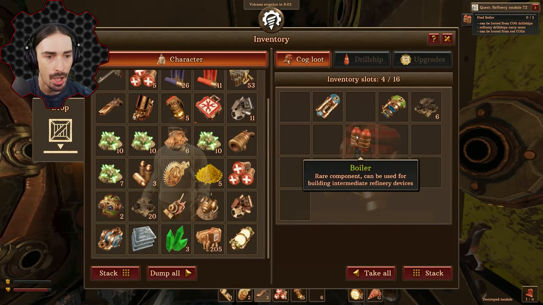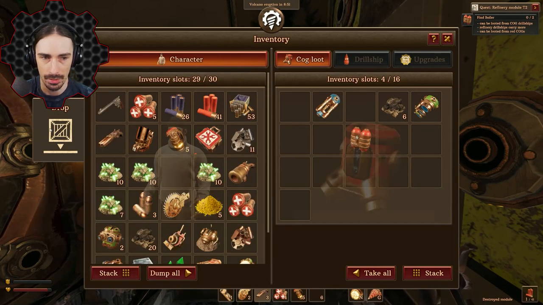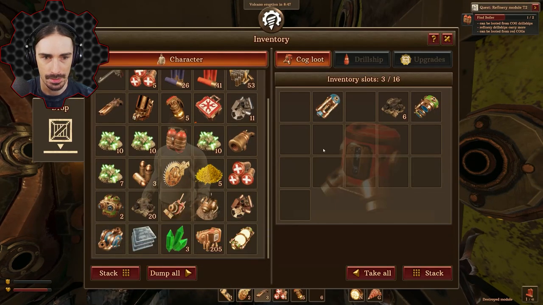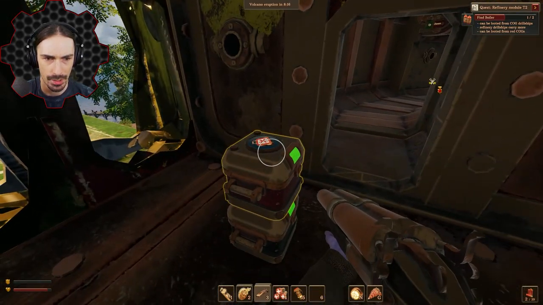Oh, wow, there's a boiler! This is what I need! I don't have any more room! All right, what am I gonna drop? Some iron ore. I have a lot of iron ore. And I'm gonna take a boiler. That's one boiler. If I could get another boiler, that would be amazing. All right. I think I have destroyed the entire drill ship.